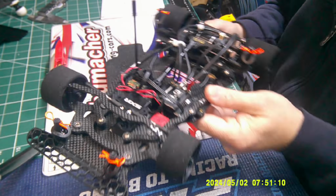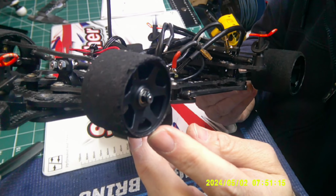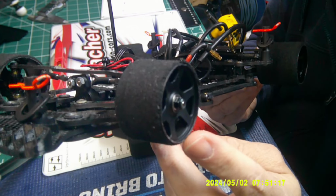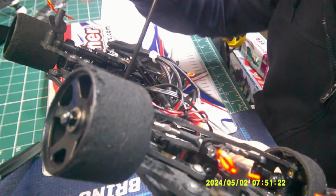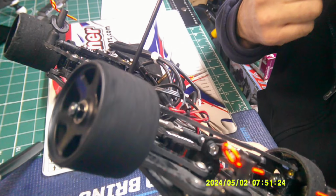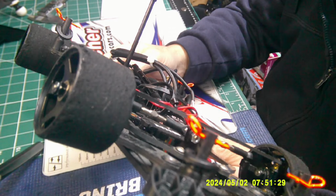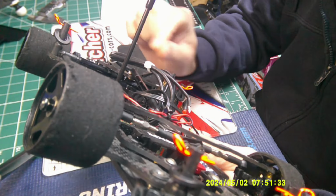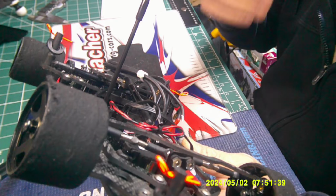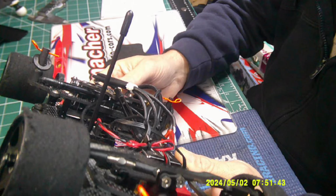Everything else seemed okay. Tyre conditions, so yeah, these ones are probably a bit knackered. I don't know, maybe they are, maybe they're not. What I'm going to do is, I might do a little skim on the machine. There's not much left on them. We're going to measure them in a minute, but I'm going to probably put them through the tyre truer, just to skim very lightly off it, and I'll use them again, because I want to see whether it's me or is it going to be these, so I can perhaps try this on the test and tune day.